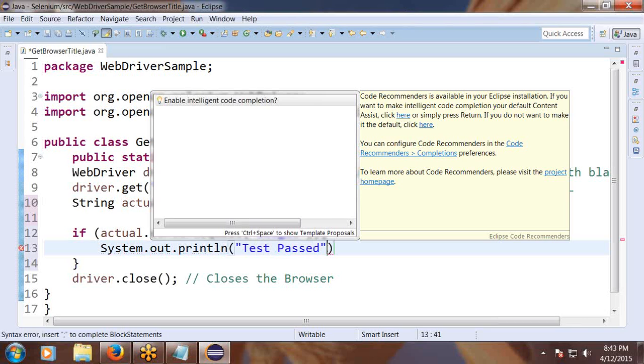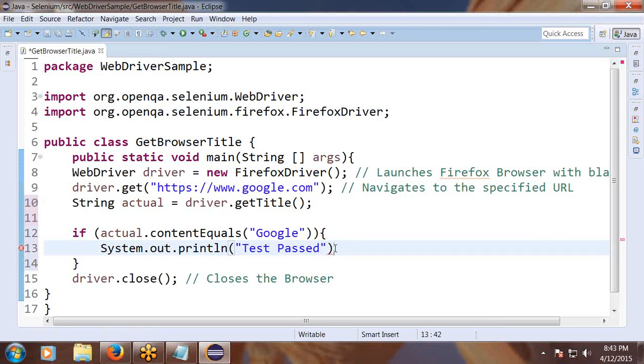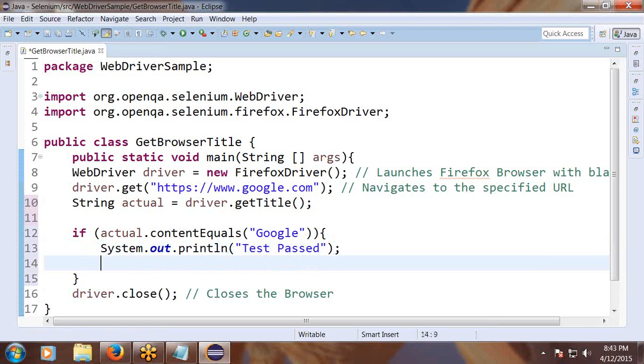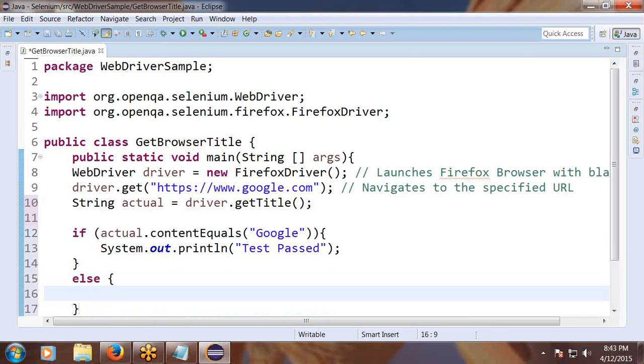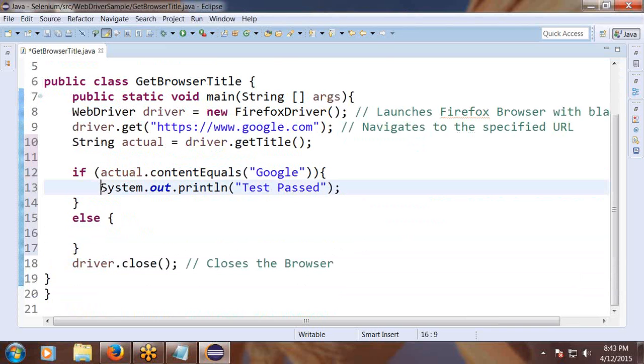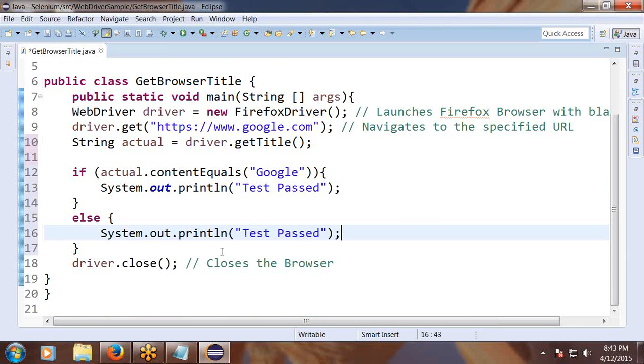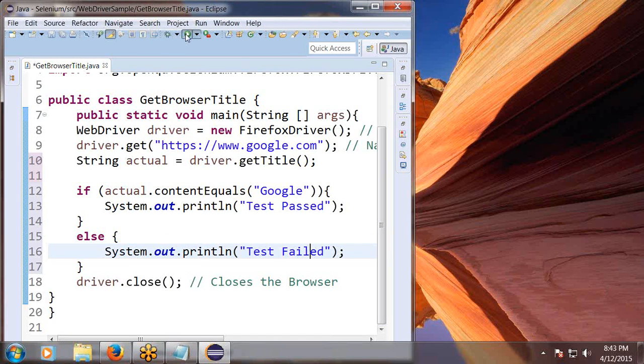You can write any meaningful message. Close curly braces, else again open curly braces, on the same line or the next line, and print failed. Run.